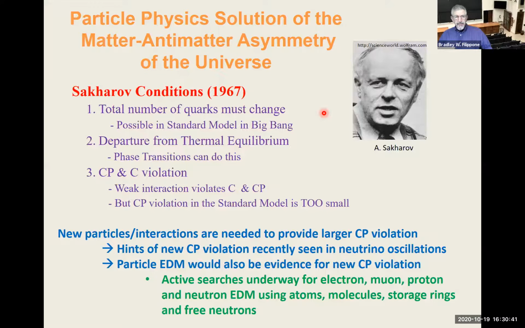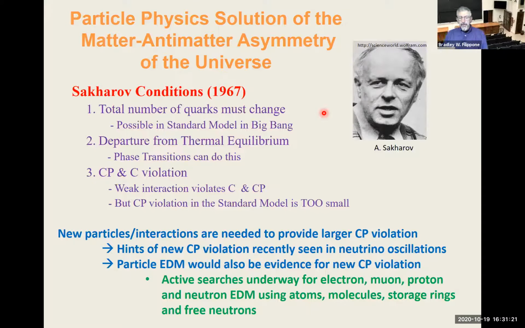And so there is an active search worldwide for new sources of CP violation that are larger than the known. The known CP violation was first observed in the 60s in kaon decay. It's a small effect, but important. It's part of the standard model. It's built in, and I'll show you in a bit later. And so there are lots of experiments looking for CP violation in other venues. In particular, recently there have been hints of CP violation possibly observed in neutrino oscillations. Hints meaning it's at the few, maybe 3 sigma level, and experiments are continuing actively there.